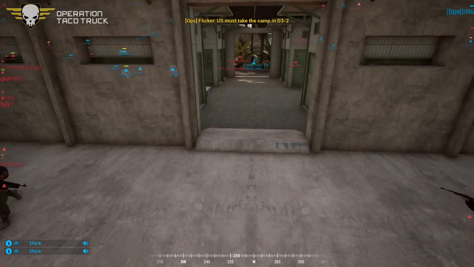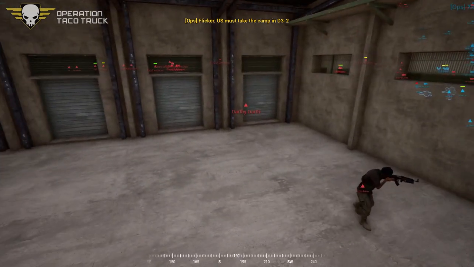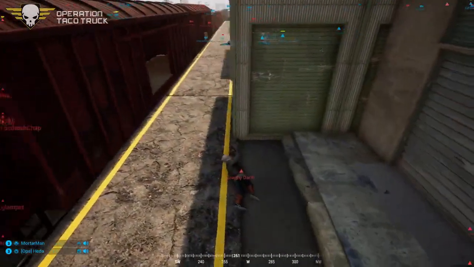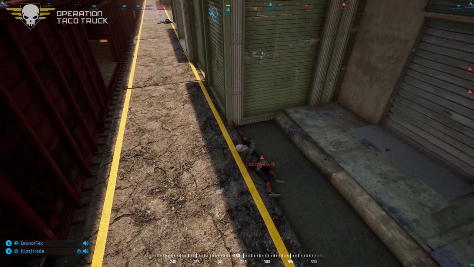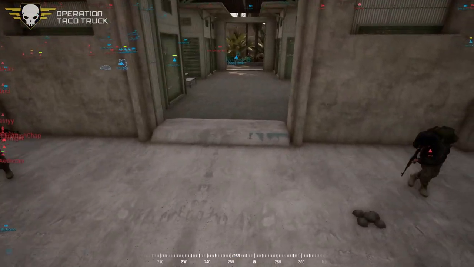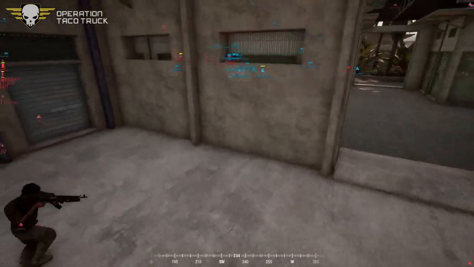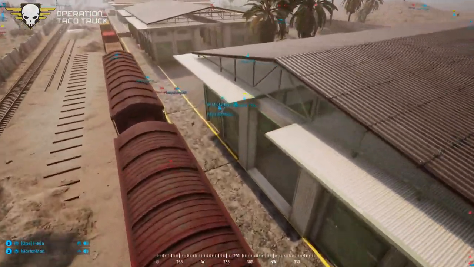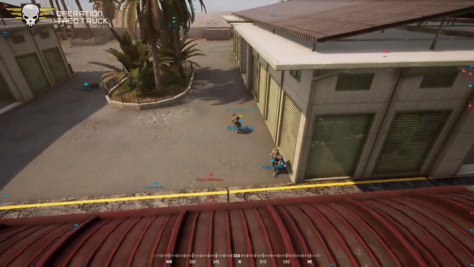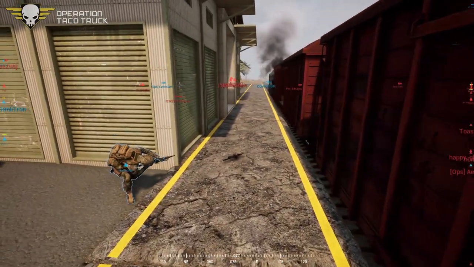Bouncing it. Frag. Not bad. E-Fank pulling back, and just in time. Oh, pulled around the corner and got shot by Darth. Yeah. See him? I have no idea. Darthy Darth, pull him back.